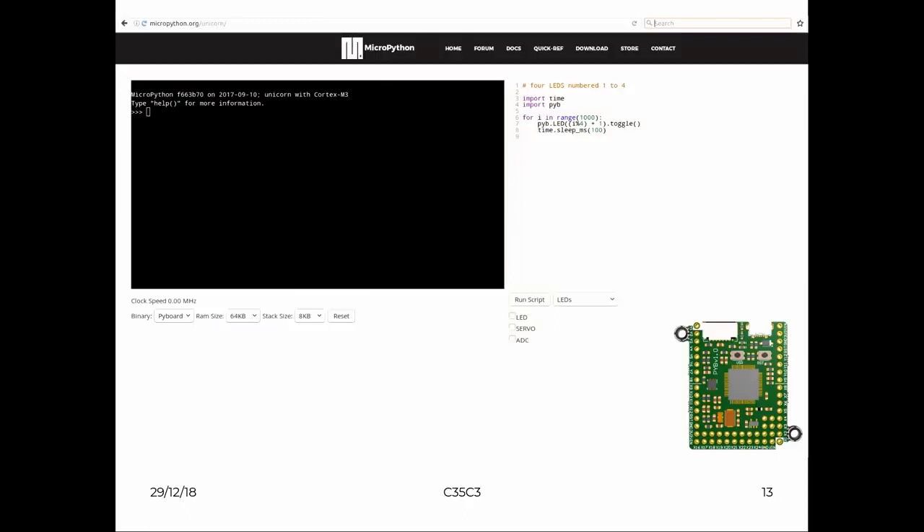I hope a few of you got excited and want to try it out. If you don't have a board, don't worry — you can go on our homepage and there is an emulator where you have a little PyBoard and can run a few demo scripts to see if you like it. No need to buy hardware; we have this emulator as well.